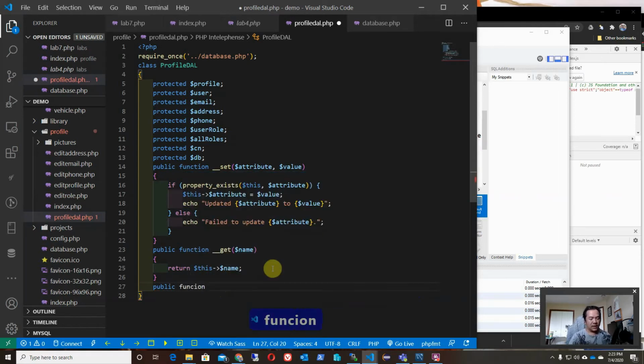In our constructor, well, the first thing we're gonna do here is create a method to initialize our calls.